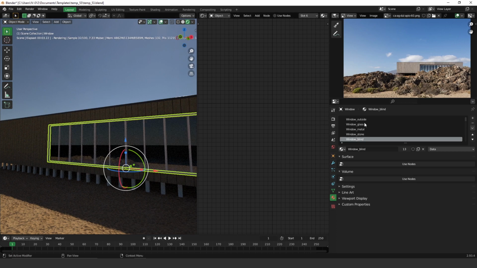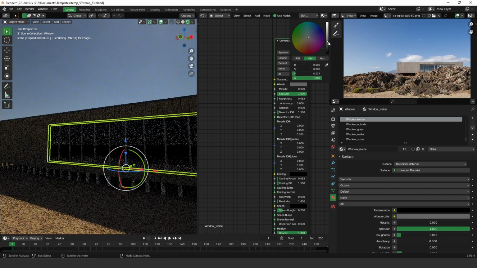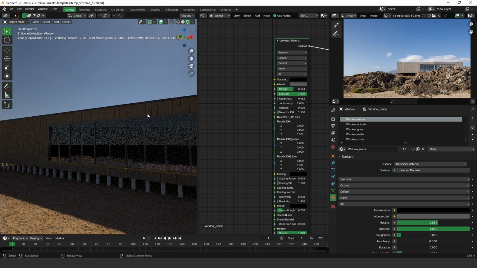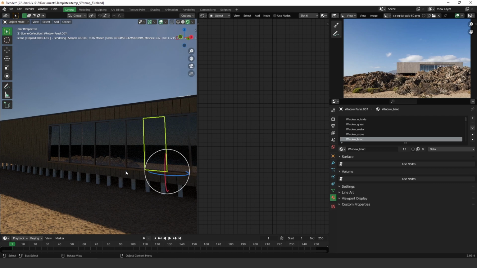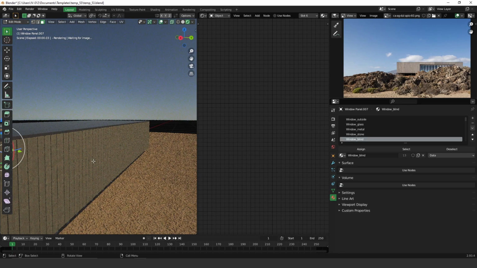Okay, let's add a material to this molding here. Inside, I think this one. Yep, got it. Okay, a little bit of metallic, and I think we are good to go. Very nice.